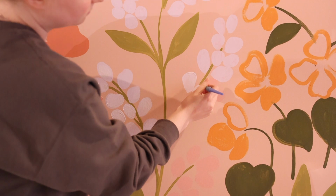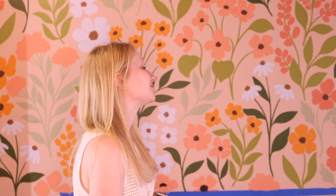So I didn't do any blending or real painterly effects, so that it would still have this extra 2D quality to it and give that papery feel. And I'm really excited with how it's turning out. I think this is maybe my best work I've ever done. So I'm very, very happy with it and super excited.